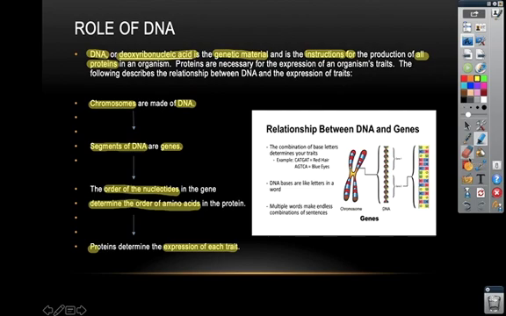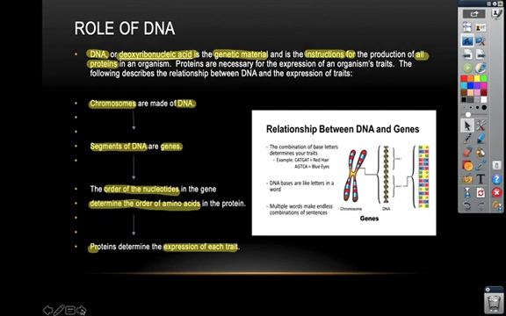and make sure that you understand how the information is organized. DNA is organized into chromosomes. Each chromosome has different segments. Those segments are called genes, and it's ultimately the nucleotides within that gene and that sequence of nucleotides that determine what protein is made by sequencing the amino acids of that protein.